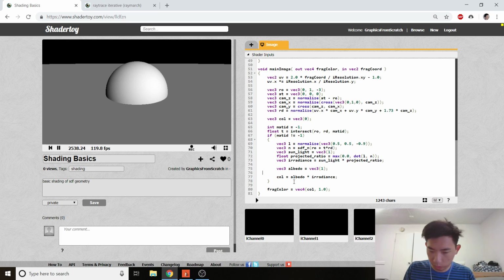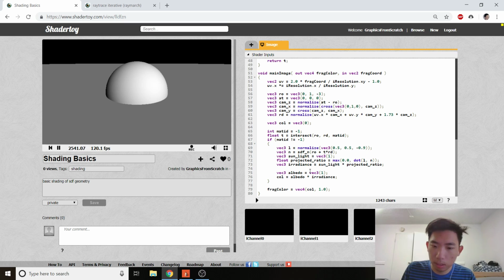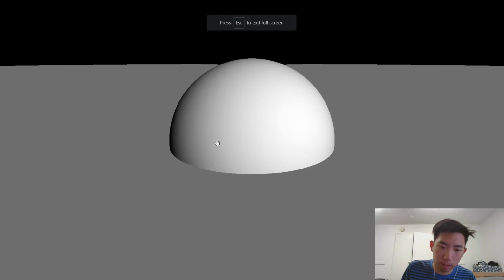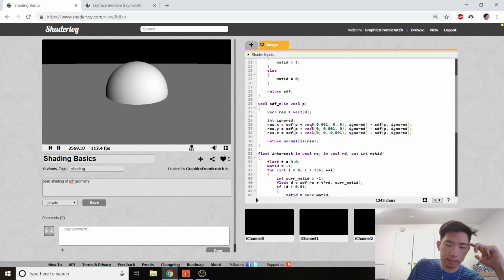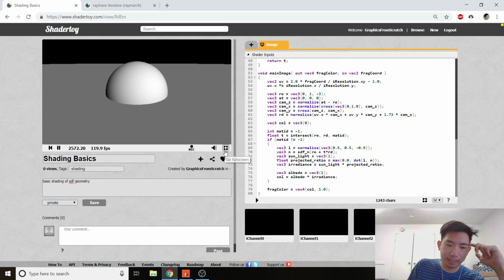But yeah, this is the basics of shading, and I don't want to go too long on this. There's a lot more things we can do, which is approximating the skylight, getting some ambient occlusion in this thing, or doing a fog. Which is also good. But since this video is just going to be about shading and I've pumped a lot of material into your head, I think I'm just going to stop here. And yeah, this is the basics of shading. And I'll see you in the next video.